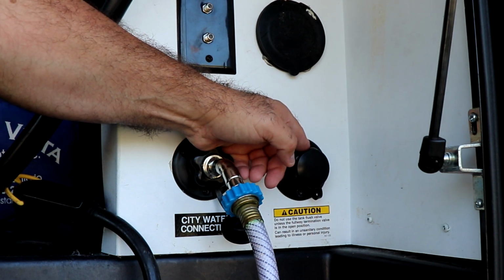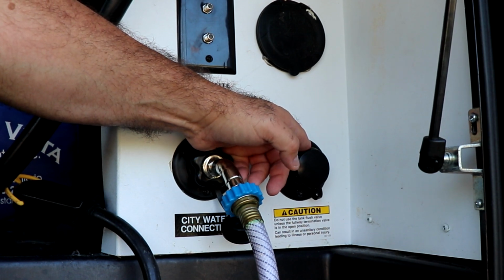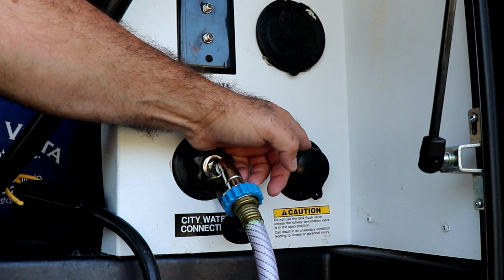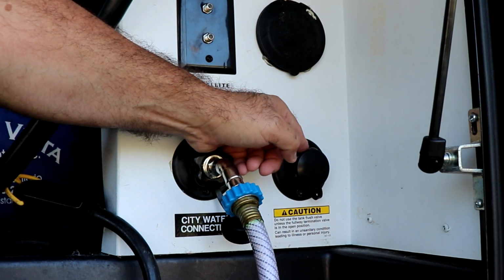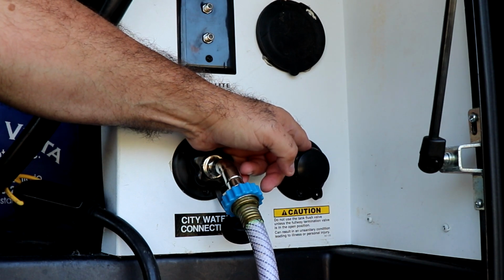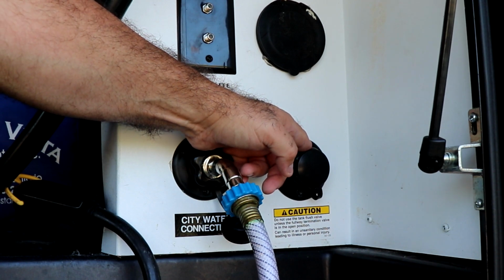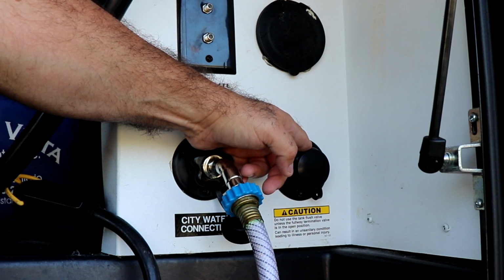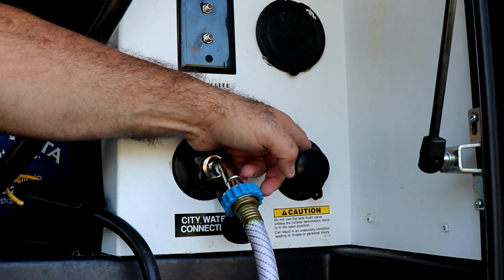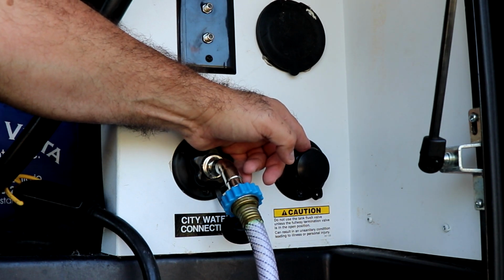The reason you need your black tank open is if you do not open it, you walk away from your unit, you forget that you've had the water on, and there's nowhere for the water to drain, this will fill your black tank, but it will not stop when it's full. It will, if you're lucky, back up into the toilet. And you'll get dirty water running from the toilet onto your washroom floor. But more likely, it is going to back up as well into your black tank vent.